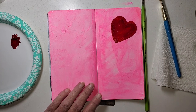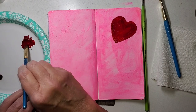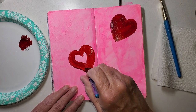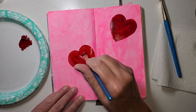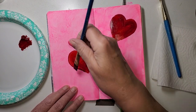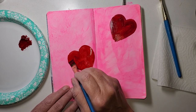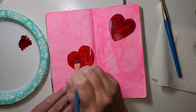Let's get another red one. I'm adding just a little more water. That went easier. More water, that's why. But I've got a rim of paint right on this edge. And I just know that will take forever to dry. See if I can clean this up. There we go.